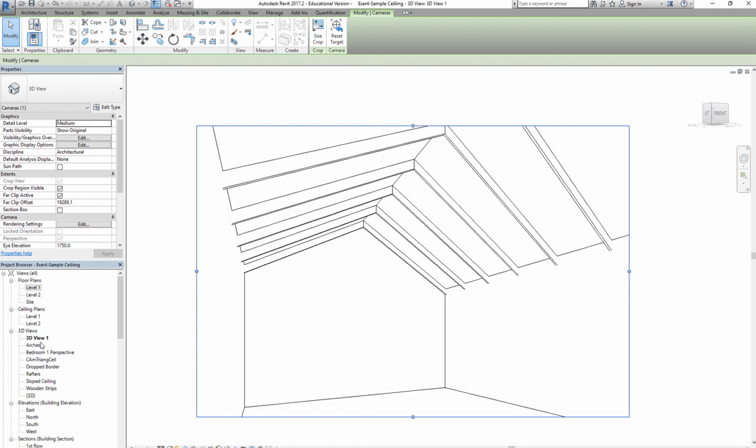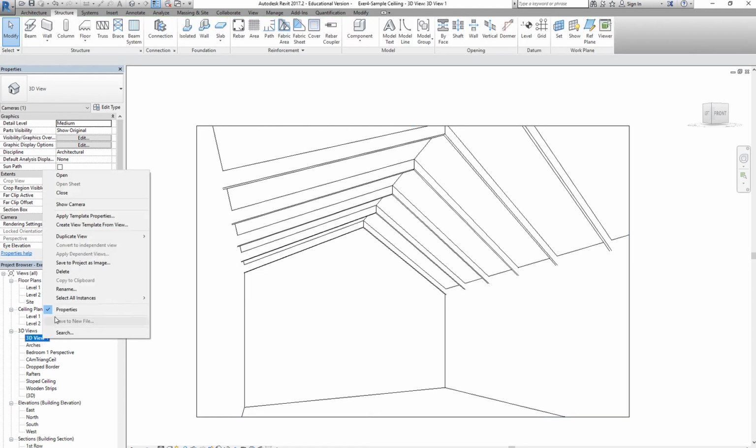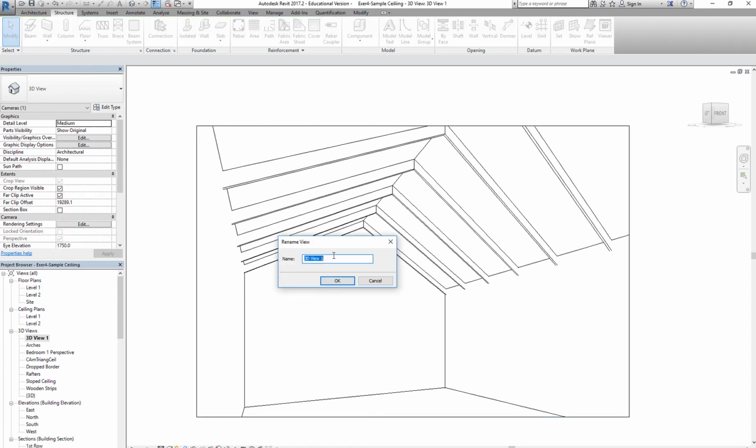And if you go to your 3D view, that will be the new camera created. So you can always, again, rename that. And just say camera view lumber. Okay, let me just say lumber.